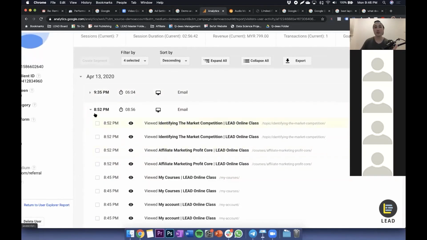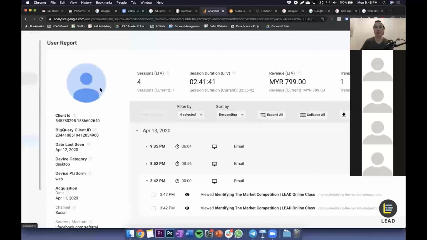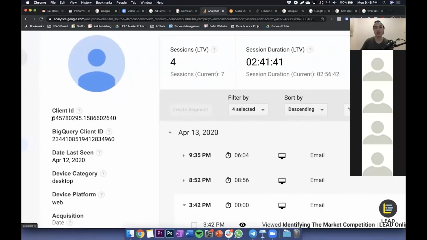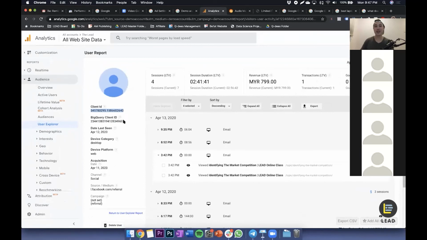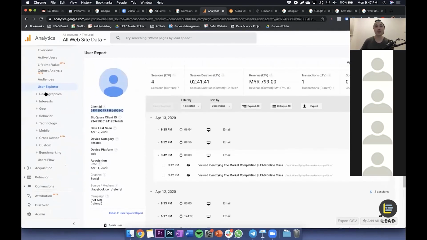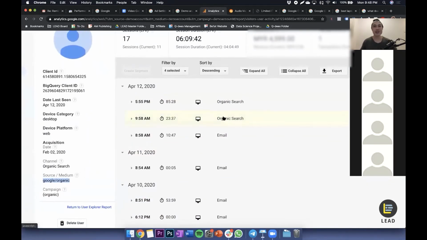See that? So this is really, really powerful. Of course, we cannot see who this is, but with some coding, you can see their emails. You can see their ID as well. Now, the Google Merchandise Store does not have this set up. In your own account, you'll be able to find this, right? It's already set up automatically for you. So I'm not going to show you so much, but you get the idea.